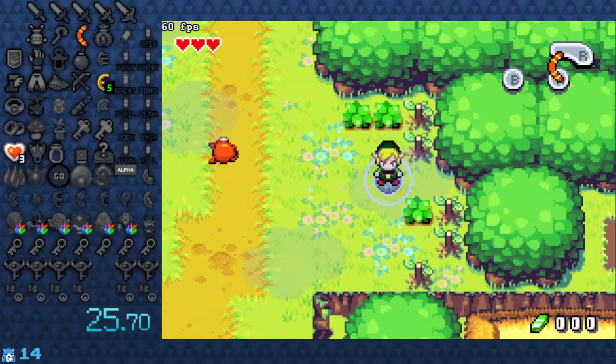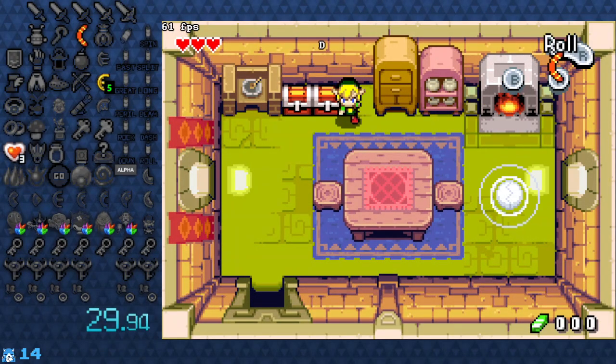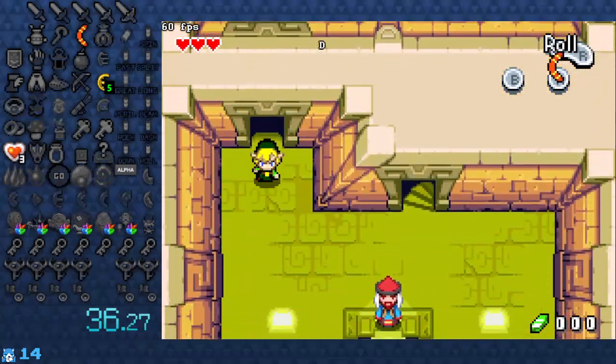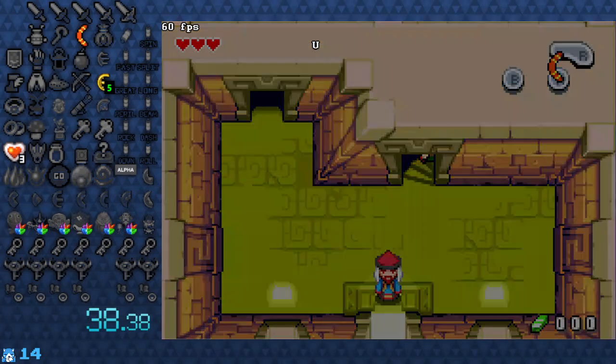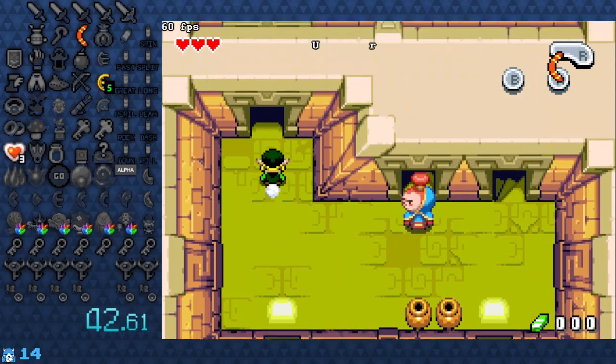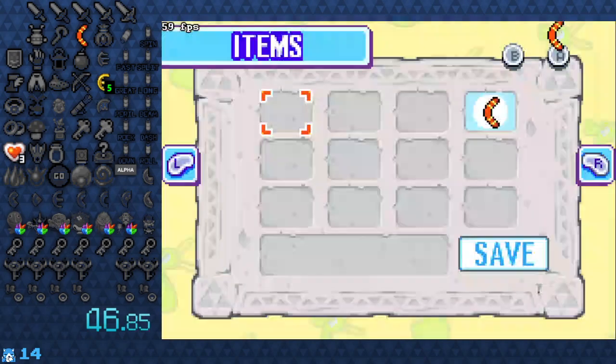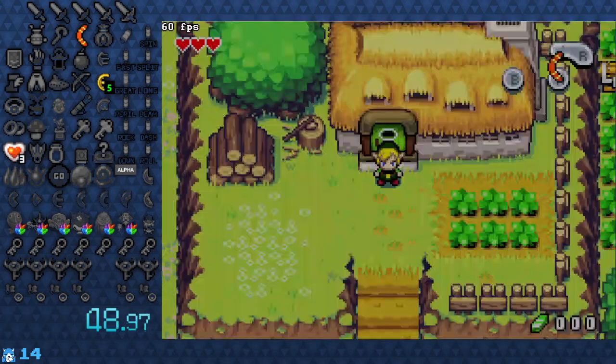The most notable is progressive items are off. So what that means is we can get swords in any order, basically. We don't necessarily have to get the smith sword, then the white sword, then the red sword, and then the blue sword, and the four sword. We're gonna get items however we want.